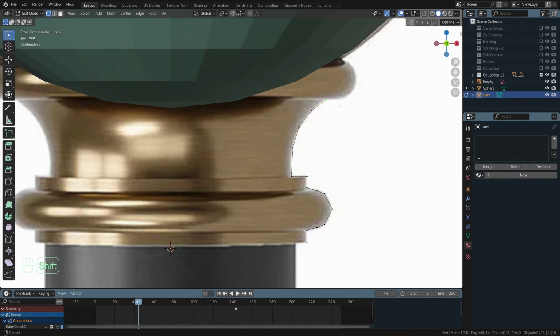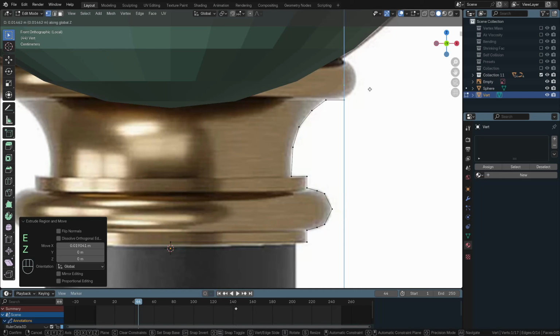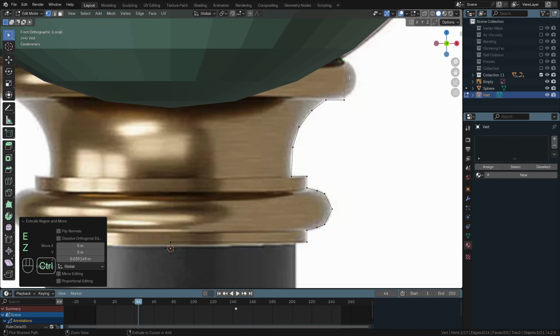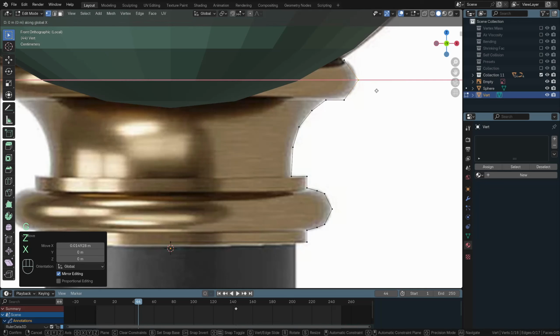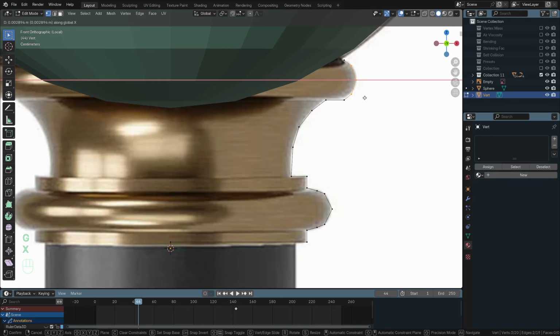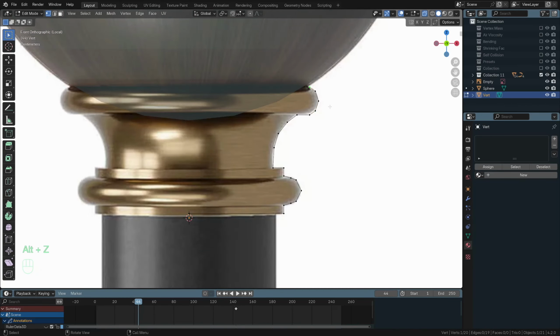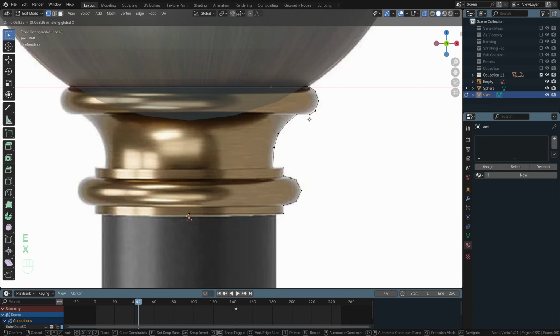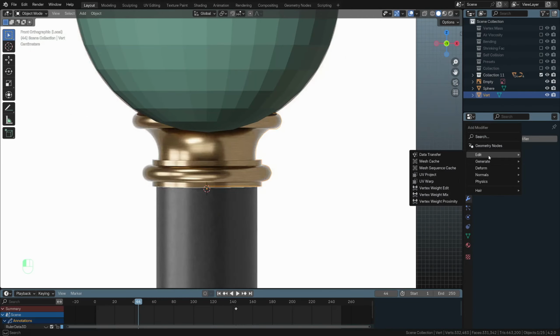Now let's grab this, EX to extrude this out, EZ to extrude this all the way up here, add a vertex in the middle, pull this out in the X, and press Ctrl Shift B to create a nice bevel. I'm just gonna grab these and move this out just a bit. Okay, now we could grab this one, EX, extrude this in all the way. Okay, now let's add a screw modifier.